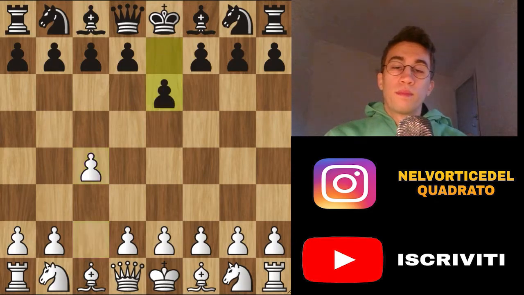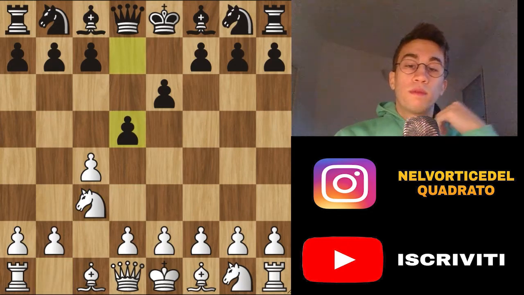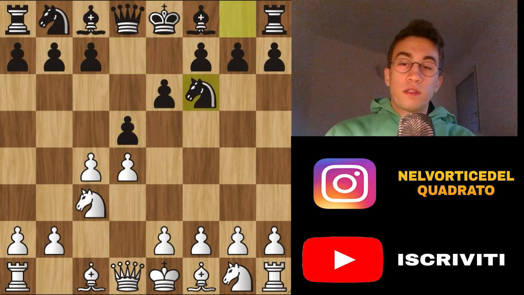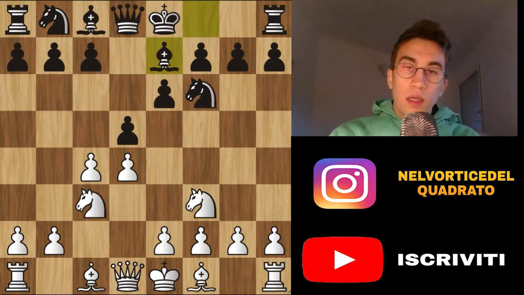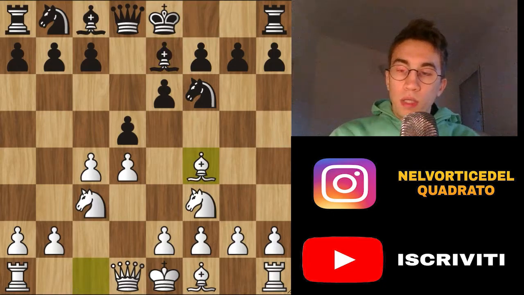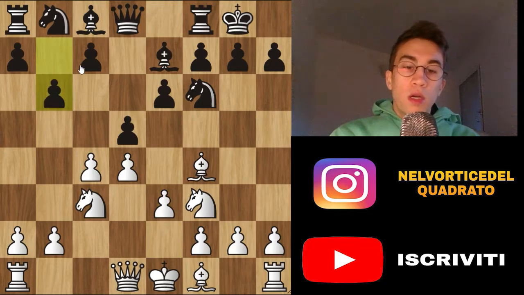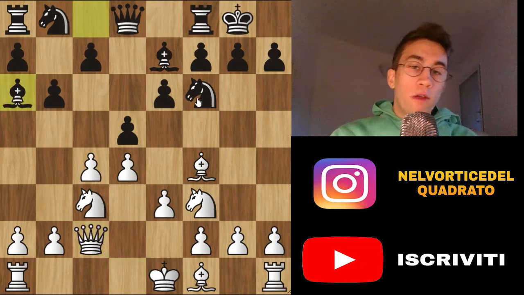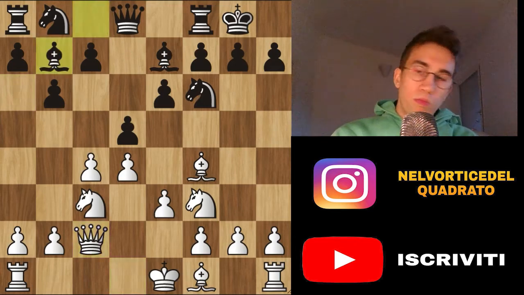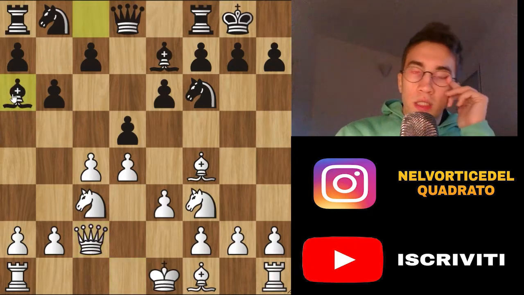c4, e6, knight c3, d5, d4, knight f6, knight f3, bishop e7, and bishop f4 by Dubov, castle by Svane, and e3, typical development. We have b6 and now queen c2. Bishop e6, this is a way to develop the bishop. You could play this, but sometimes black can develop this bishop on a6.